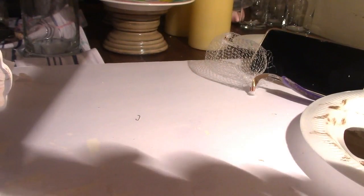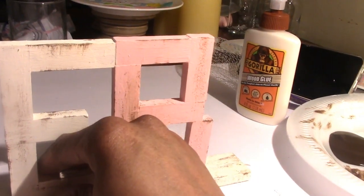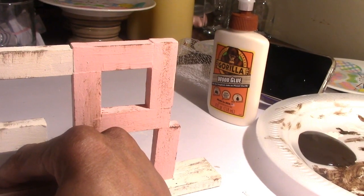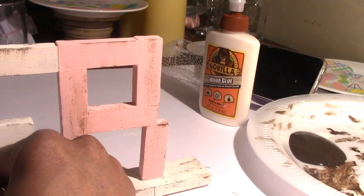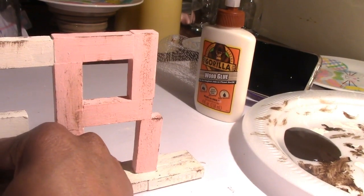If you decide to do this, there are many things you can do with it. You can take a letter and bling it out. You can bling it all out. It's yours, make it to your own liking or to match your decor. This is just what I decided to do because I have a lot of rustic decor in my home, and I will be using this in my upcoming decor.